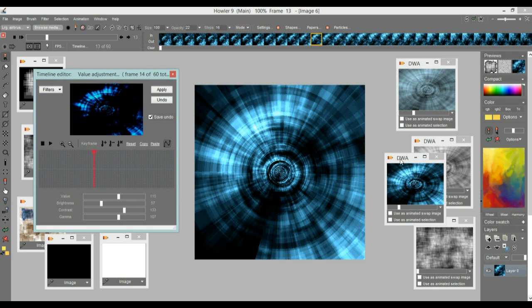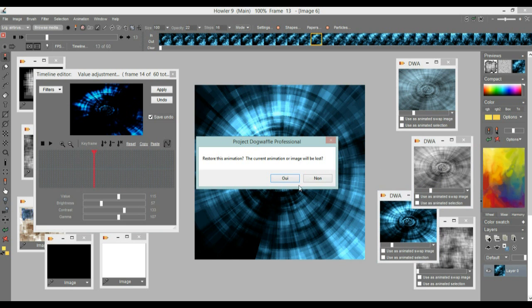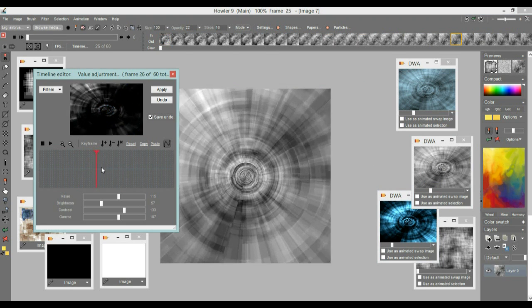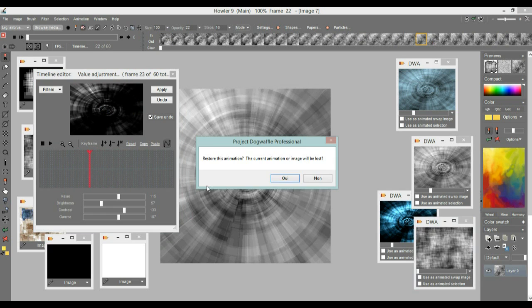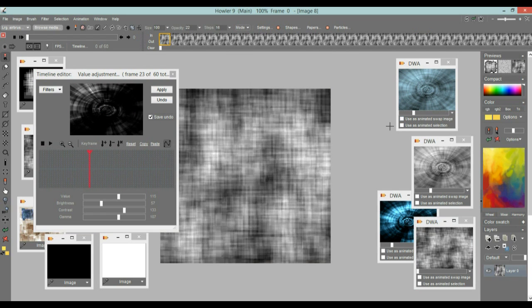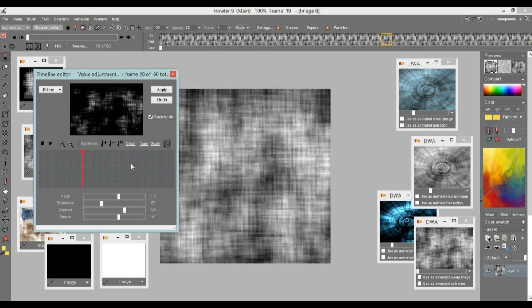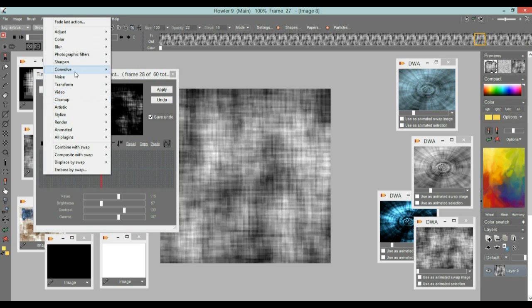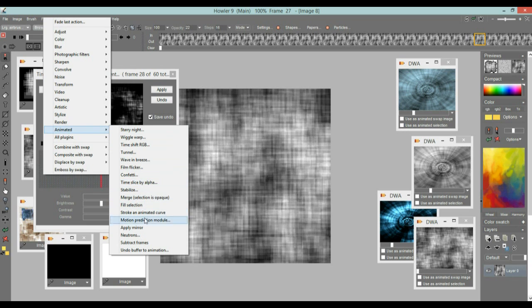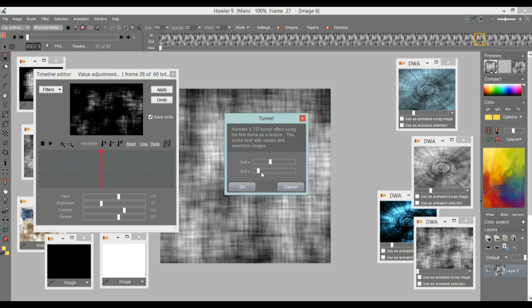Oh, you know what? Let's actually do another one altogether. Let's start this one again, and this one is doing like this, or even this, start from scratch. That's why it's nice to have all of these around still. So we can go and adjust, generate a tunnel again. Let's go to animated tunnel. There it is. And this time we'll give it a little bit of a spin, but also we'll give it much less of the movement, the forward movement. So let's go slowly on that and a little bit of rotation.